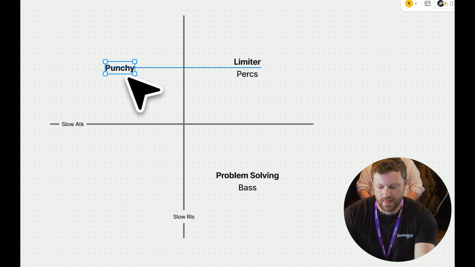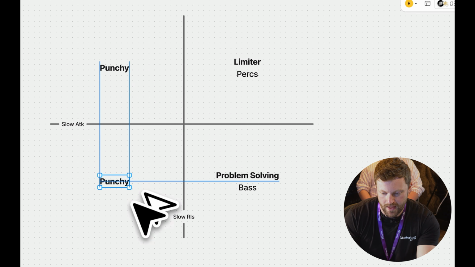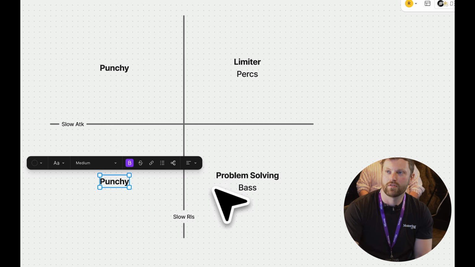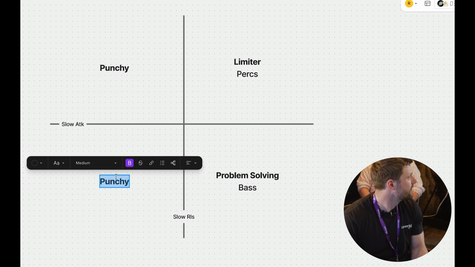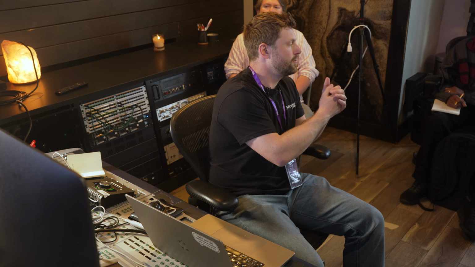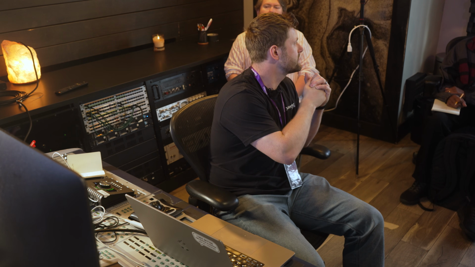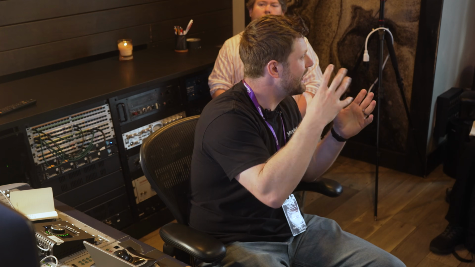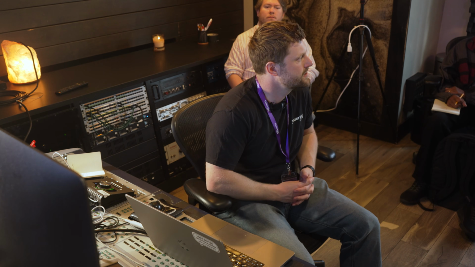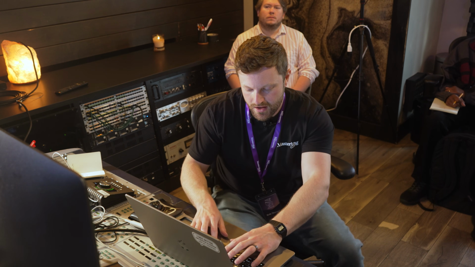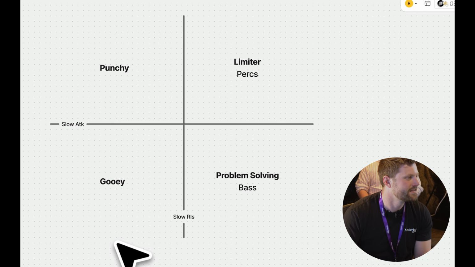Then we've got one more quadrant here, and then we'll get into more of the nuances of each of these. Slow attack, slow release. So we're letting the transient through, slow attack, so we're getting some of that punch. We're not clamping down on it a ton, but that slow release just sounds very different. A word I really like for this is gooey.